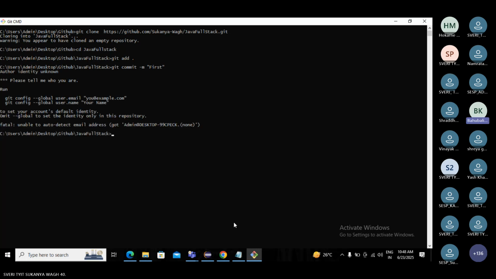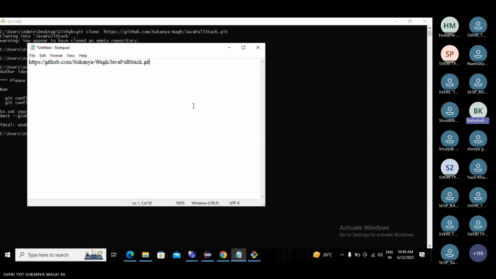Okay, so Git says that it does not recognize you, so you need to configure your account with Git. After the error text, there are two git config commands available. Let's copy these two commands into your notepad on a new line.